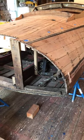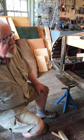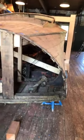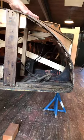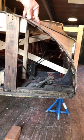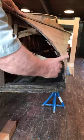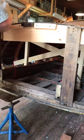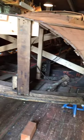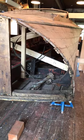What do you find unique about this boat, Comet? Well, the shape is certainly unique. This is an extreme shape for a transom and a transition into the top sides. This is virtually a barrel back transom. So it is one curve, not necessarily a circle, but one continuous curve across the top and down the other side. Was that common for that time period? No. It's kind of ahead of its time.